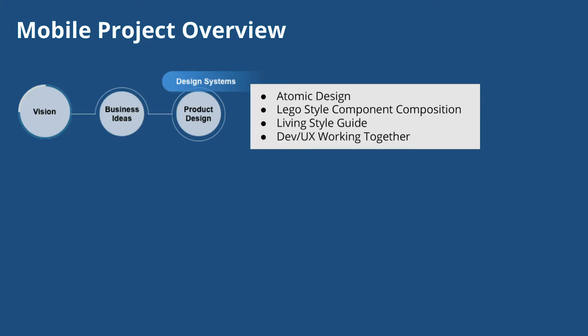So generally, firstly, I will use the atomic design methodology to split the user flow they designed into small pieces. Then use the Lego-style component architecture to group all of them back into the product. Then because we split all these things into components, we can build a living style guide to show how many components we already have and what each component will perform. Based on this living style guide, the UX and the dev can communicate very efficiently to understand that what I designed is what you implemented.